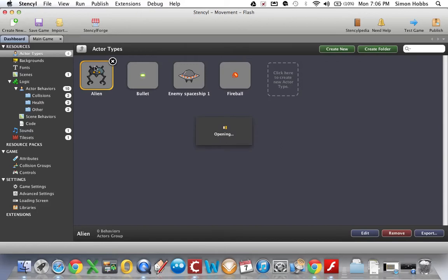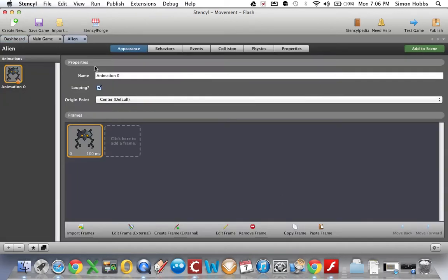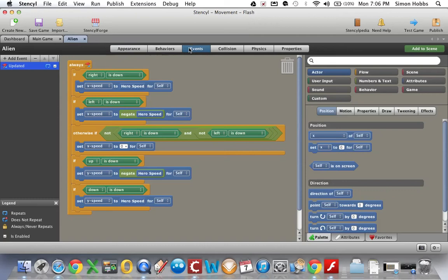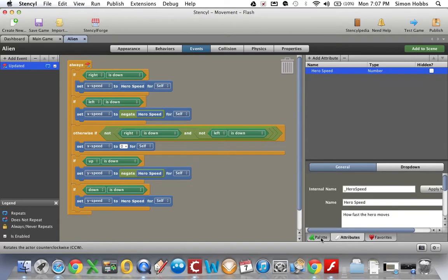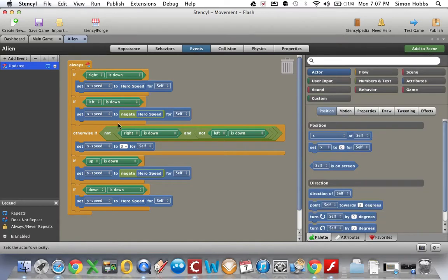So if we go back to our actor from last lesson, go to our events, you should have put in the controls to make the actor go right and left. You might have had a hero speed of 20 and then you might have changed that to create an attribute, and if you haven't done that you need to go back and finish that tutorial before you move on to this. Okay, so if you've done the left and right, which is along the x-axis, you should then effectively copy the commands across but use the Y, so the actor goes up and down the screen.